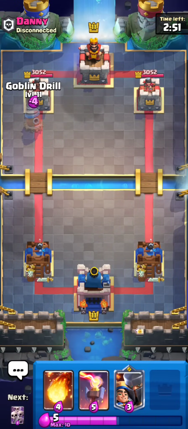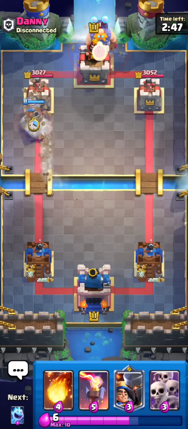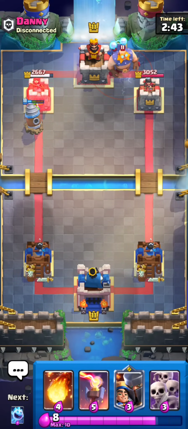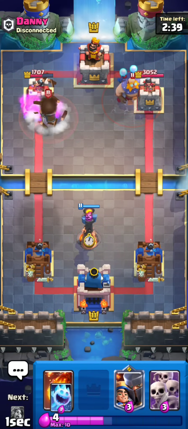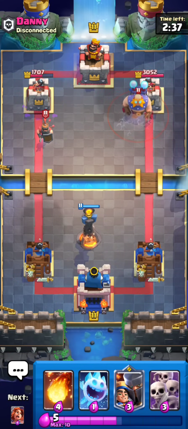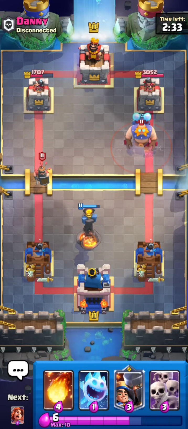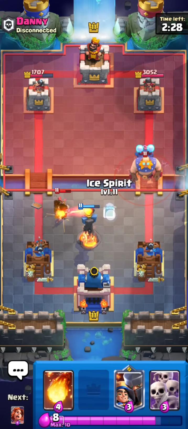I should have absolutely no issues against the E-Giant. I mean, Inferno Tower does full counter an Electro Giant, and I believe it might even full counter E-Giant plus Lightning. I'm not sure about that for sure. He ignores the Drill, which I think is a huge misplay, because he's going to take so much damage there, guys. Like, that for sure has to be a misplay, because what was that all about? And now, how is he going to stop this iTower from melting his entire E-Giant on defense?